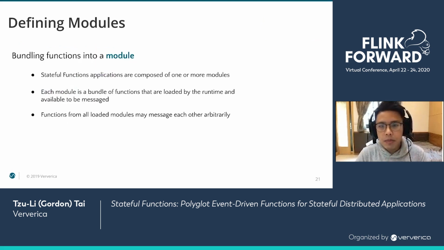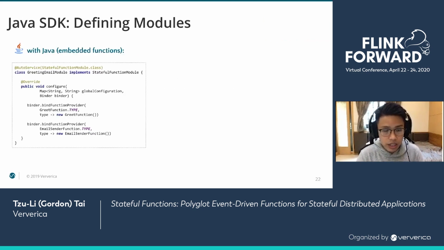Next up, after implementing multiple functions, each representing a separate entity in the application, what you want to do is then define what we call a module. A module is a bundle of functions that are loaded by the runtime when you deploy your application and make them available to be messaged. And a complete stateful function application can be composed of one or more modules. So what you see here is a definition of just a single module of embedded functions.